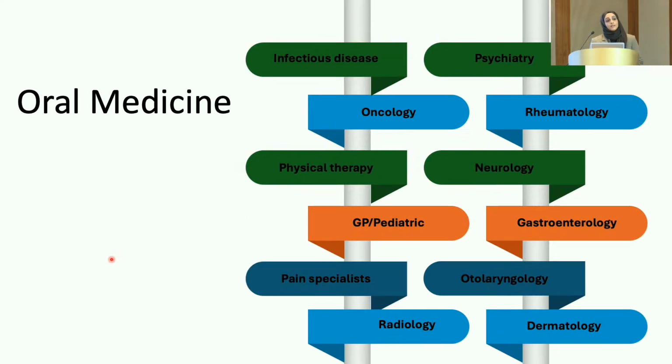So you know that an oral medicine specialist is trained to manage and diagnose various oral conditions, including oral mucosal disorders, precancerous, cancerous lesions, orofacial pain conditions, among others. Because of the complexity and variety of cases oral medicine encounters, he or she should work closely with other specialties, such as rheumatologists, neurologists, GI specialists, ENT specialists, among others. This is because most of the conditions these providers see will have oral manifestations.